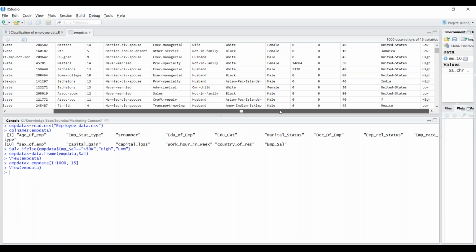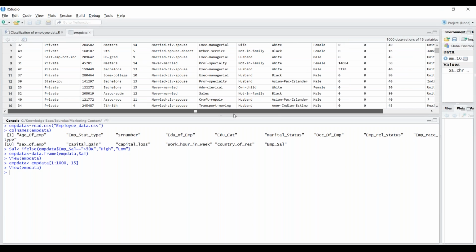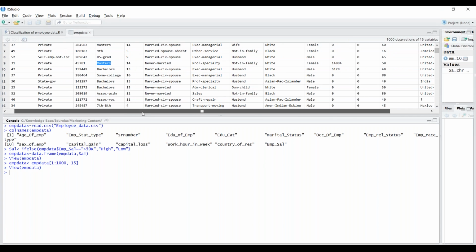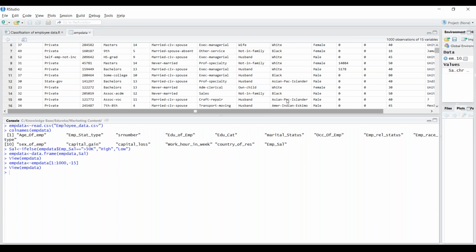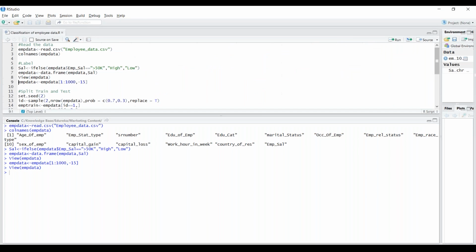I'm just simply exploring the data to generate some intuition for myself. And this typically happens in every other data set that you analyze. You need to create an intuition first before you start to build the model. So in this record, I can see a person is working for a private, maybe a private job, maybe an industry company, he or she has a master's and some more information, and it seems like the salary is high. So there is some indication here saying if you have a really good degree, which is at least at a master's level, there are good chances you will be paid high, right? At least one inference which I can get. But anyway, we are going to use many of these variables to build our model here. So this is just one variable that I explored and understood something about.